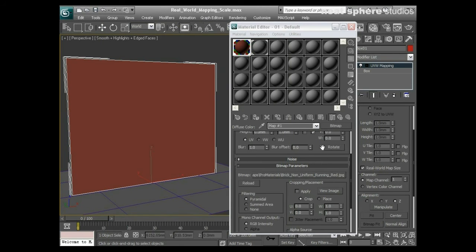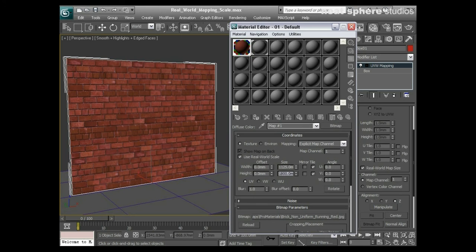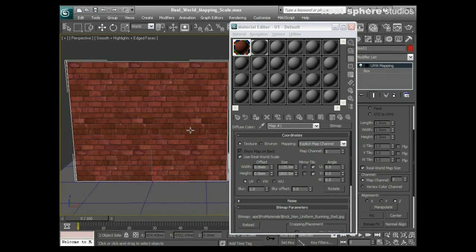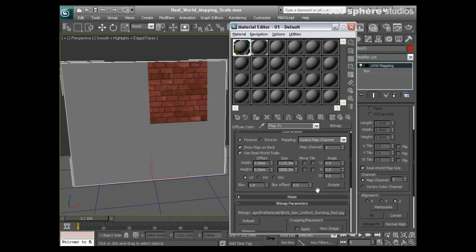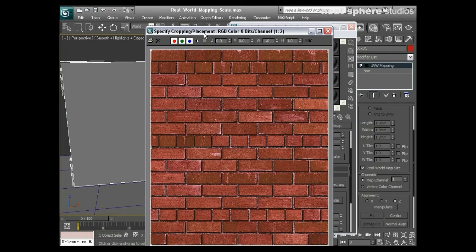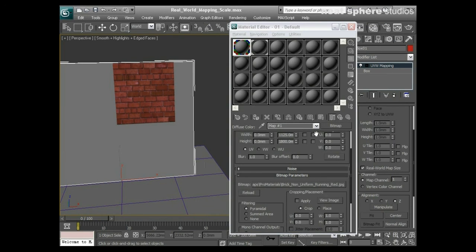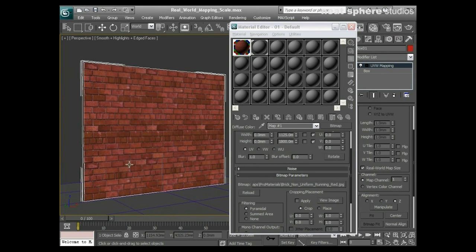So what I need to do is, in now my width and height here, I need to type that in. So I'll need to type 1125 in there and 1800 in there and press enter. And what you'll see immediately is that our bricks are now the correct size and they're being represented on here in exactly the correct way. If I was to take off this tiling, what you would see here is this is our one image. So if I look at my image there, you can see that that's the same height and representation there as it is here. If I turn my tiling back on, then obviously what I get is a nice accurate view of these bricks on that wall.